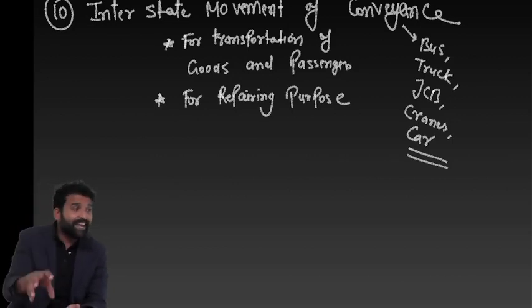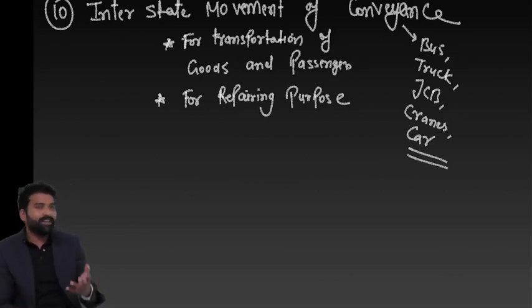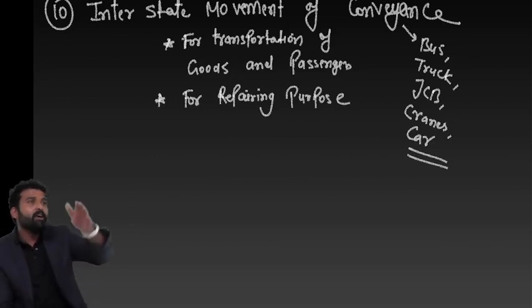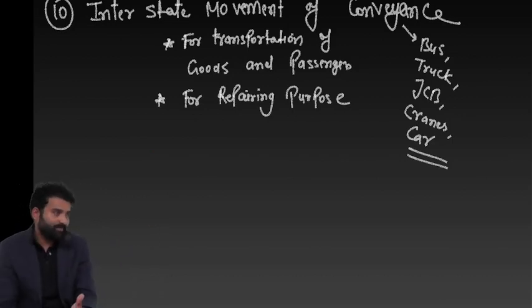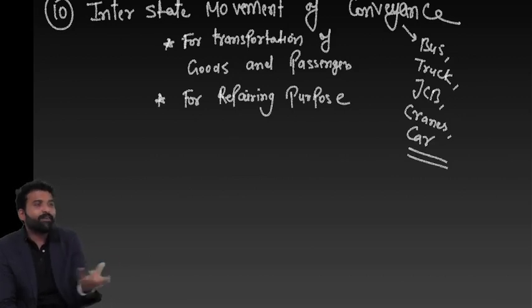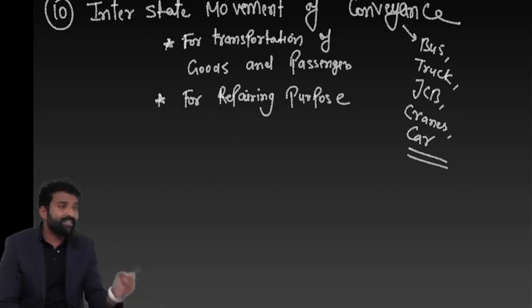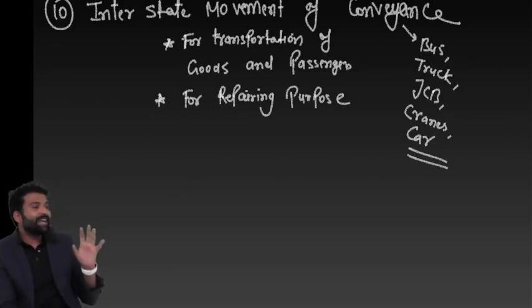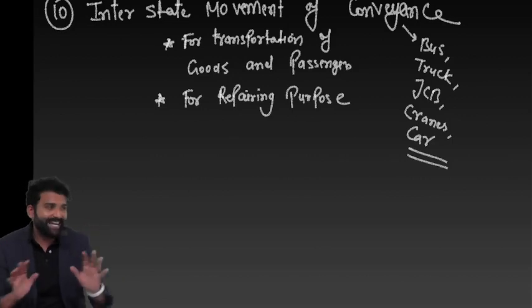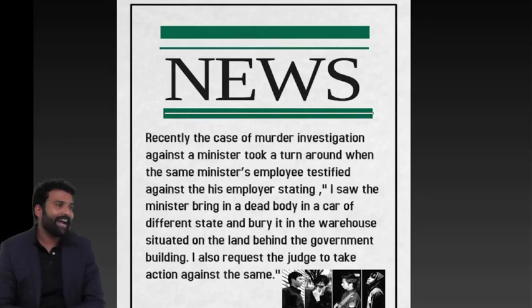But transfer of the vehicle from one branch to another branch is not a supply. How is it possible that I am sending my vehicle for transportation of goods from one branch to another branch, whether it should be a supply? Of course not. So movement of conveyance from one branch to another branch is also not a supply. But yes, the goods which are going in that conveyance will be a supply. That conveyance is not a supply. So now, how many transactions have we covered in Schedule 3? Overall 10. And the interesting thing is, all those transactions were covered in that news.